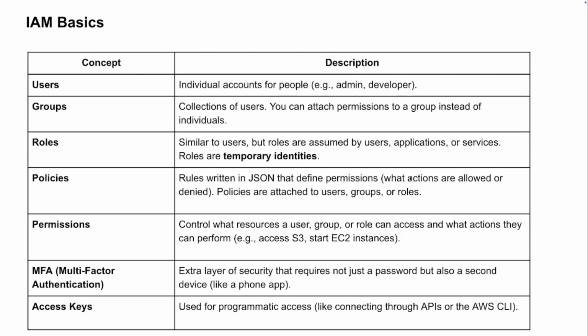Multi-factor authentication is very important. This is where you set another level of security using a second device, whether it's a hardware token or a mobile phone. In this case, we'll be using a mobile phone. We'll install Google Authenticator, where you'll be generating tokens anytime you want to log in to your root account. Access keys are keys given to developers, used to access certain resources within your AWS account. These are used with the AWS CLI. That way you have users access certain resources without having access to your console.